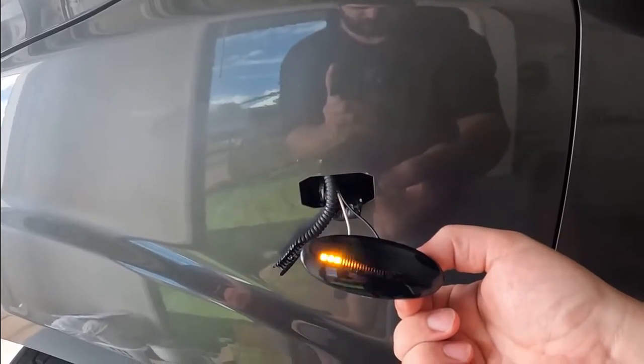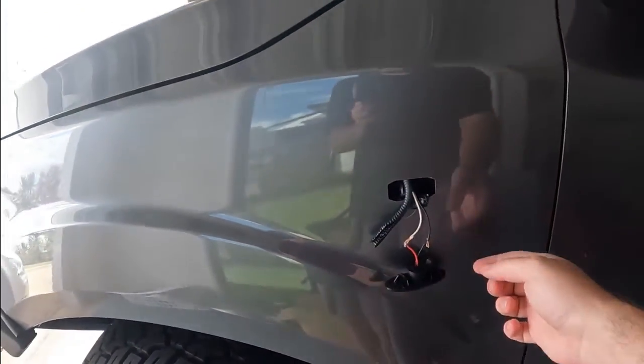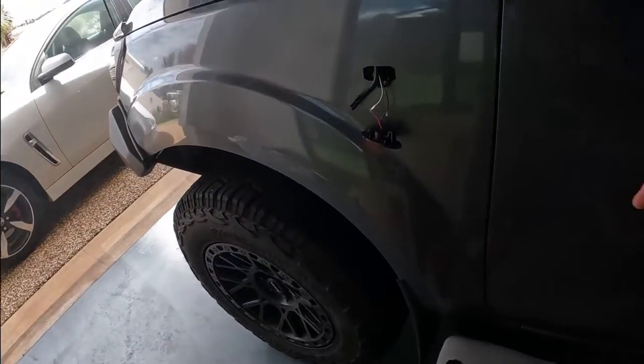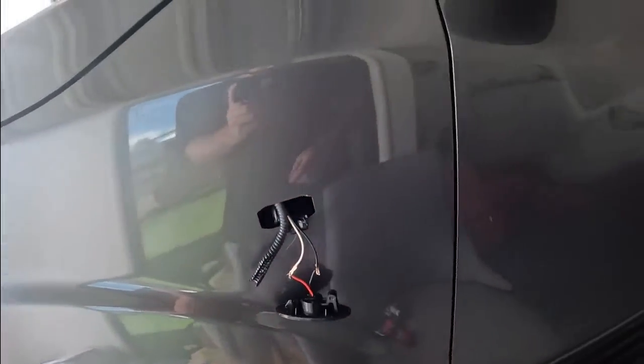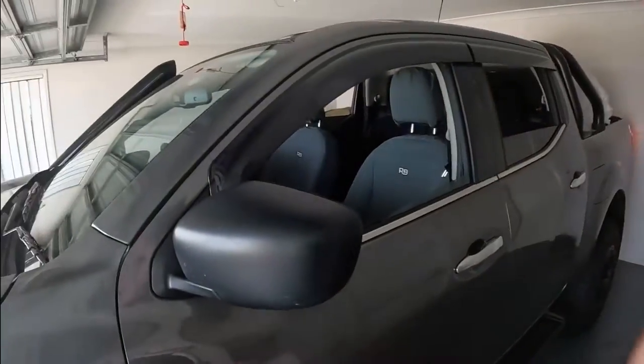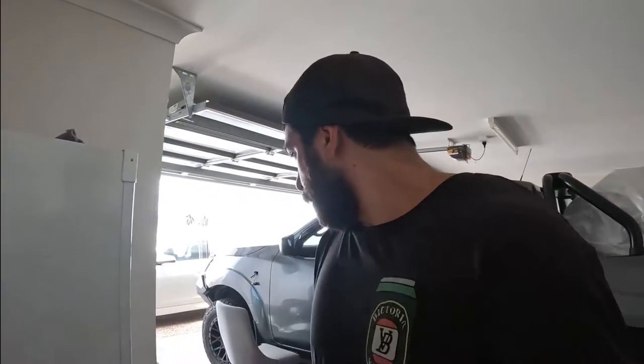Oh yeah. Alright, so that came up a treat. A normal person would have put some heat shrink on that, but I don't have any, so it's a huge problem. But I will put some solder on those, get them nice and stuck together, and then tape them up.